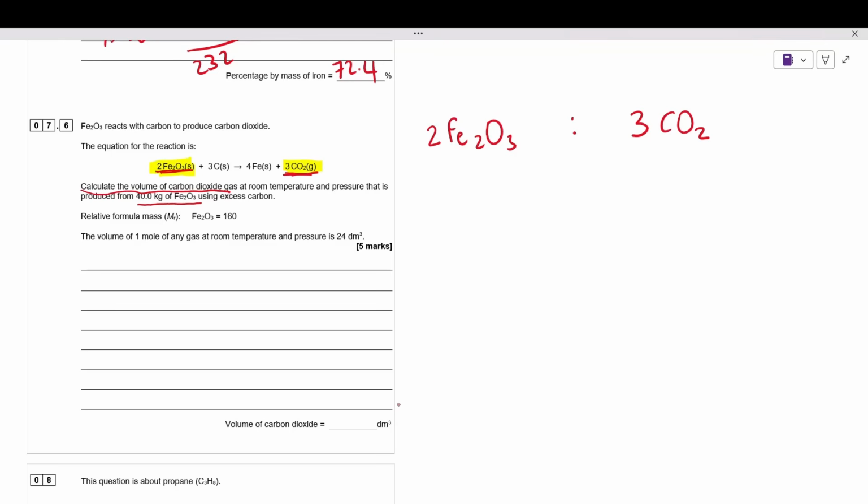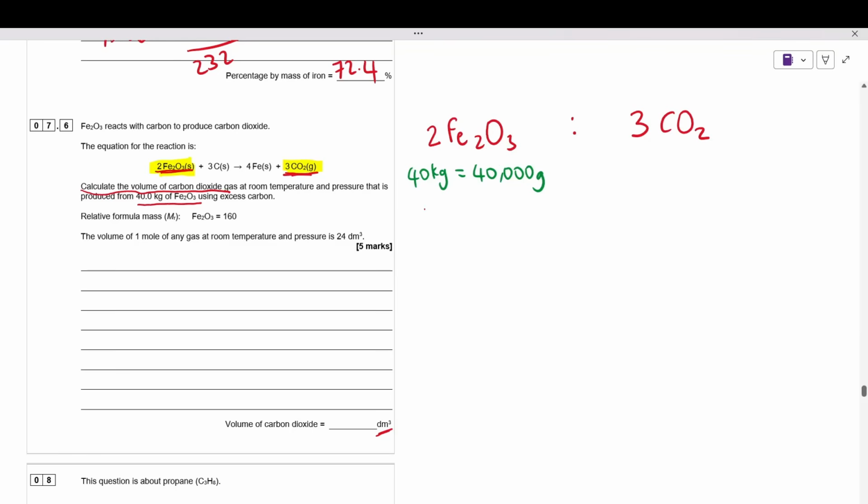And because on my line I do not have any kilograms down here, it means therefore I can actually convert my kilograms into grams, right? If the unit line suggested kilograms, I would have worked with kilograms, but it didn't. So I'm going to convert to grams. Okay. So first thing I'm going to do, I'm going to convert this. So my 40 kilograms is equal to 40,000 grams, right?